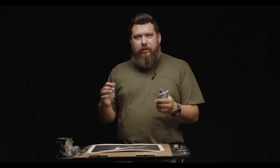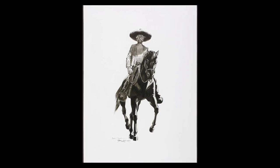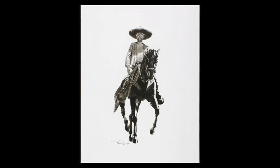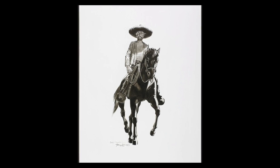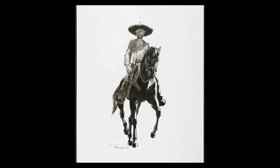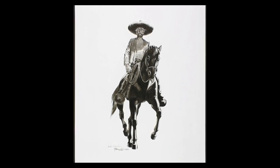Tom Lea has a piece called Juan Sanchez, and in that piece, my first impression of the horse was that it was so detailed, and I thought, man, it looks just like a horse, right? But all the information was filled in by my eye, because when I saw it the second time, I realized how dark it was. It was just black, and what happens is that the eye fills in the information that's not needed. So Tom Lea did a great job of making sure that all the information was there for it to read as a horse.